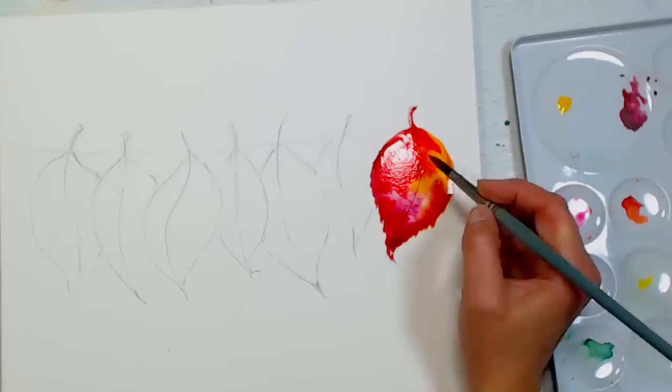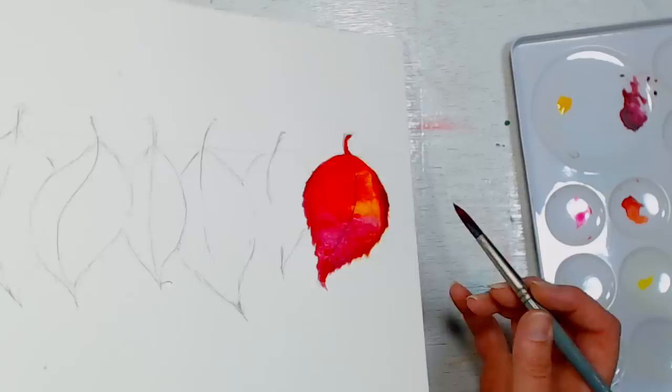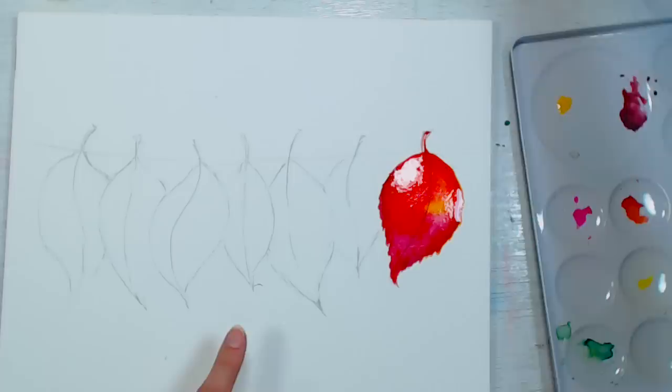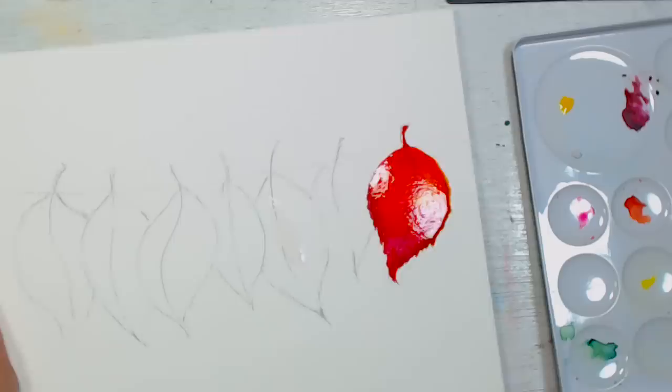I'm just going to tip this and let those colors flow a little bit. Deposit what's on my brush. It's a nice vivid color. Sorry about the glare on that. We're going to skip over to this one, and we're going to wet the leaf. I'm going to use my bigger brush for that. Oops, I got some eraser crumbs in there. I don't want that on my painting.